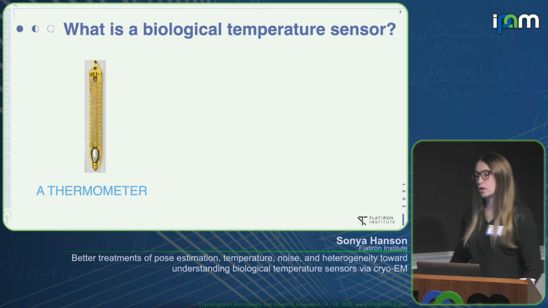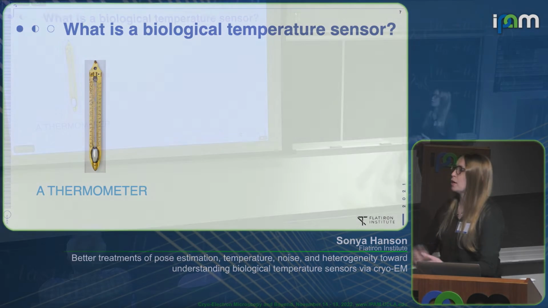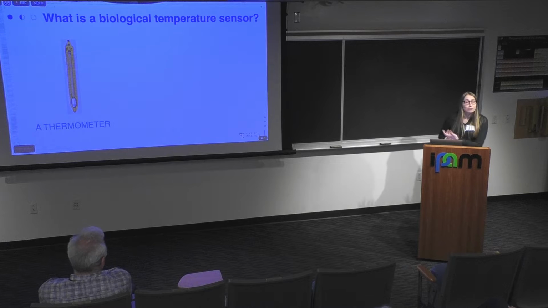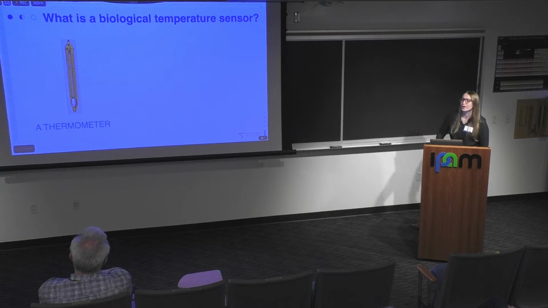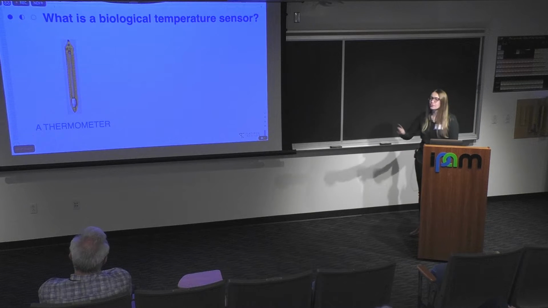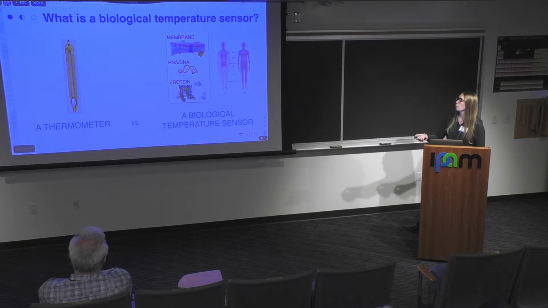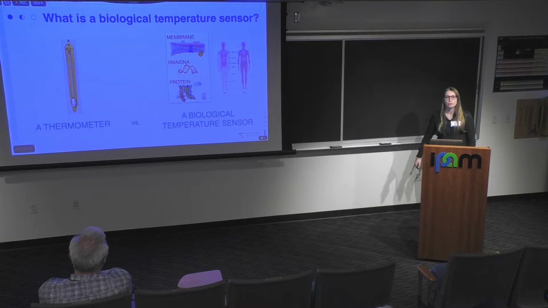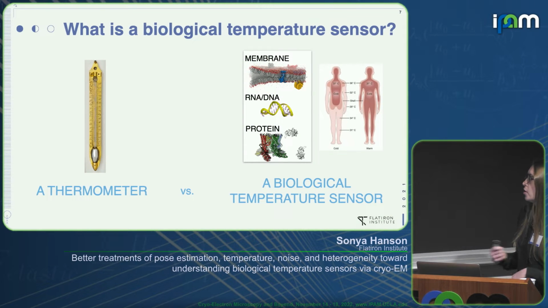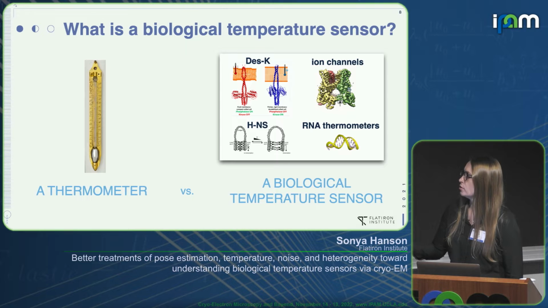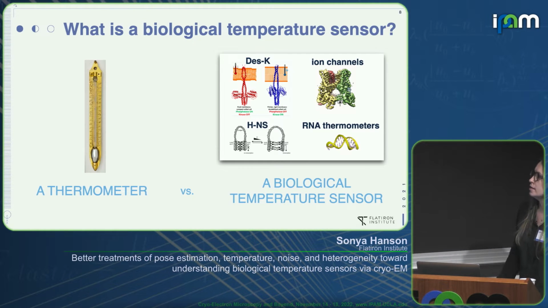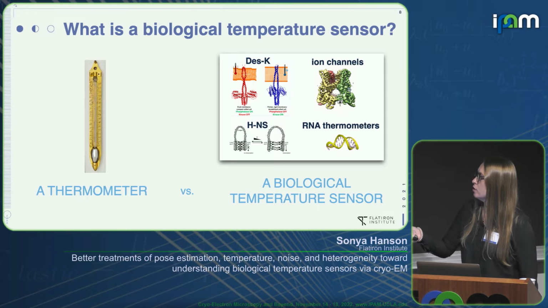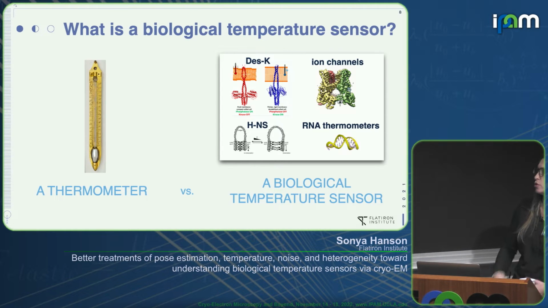So what is a biological temperature sensor? We understand physical thermometers. We have them in our cell phones. We also have them in our cells. In our cells, we have these temperature-sensitive resistors. But how biological thermometers work is not quite as straightforward. They're constructed of proteins, RNA, DNA, and there are a few of them that we understand: RNA thermometers, and various indirect sensors that detect temperature through bilayer deformations or DNA bending. But here I'm going to focus mostly on intrinsic temperature sensing, where this property is intrinsic to the protein itself.